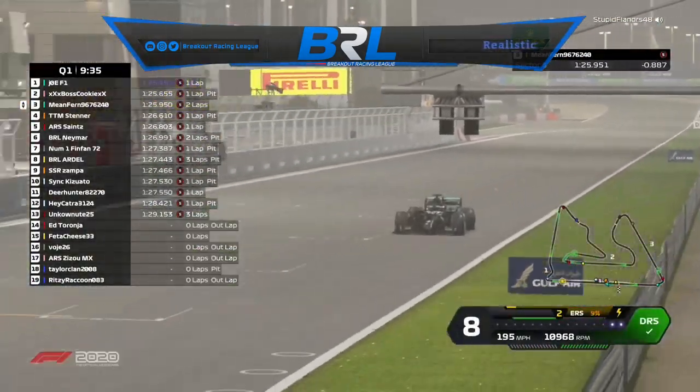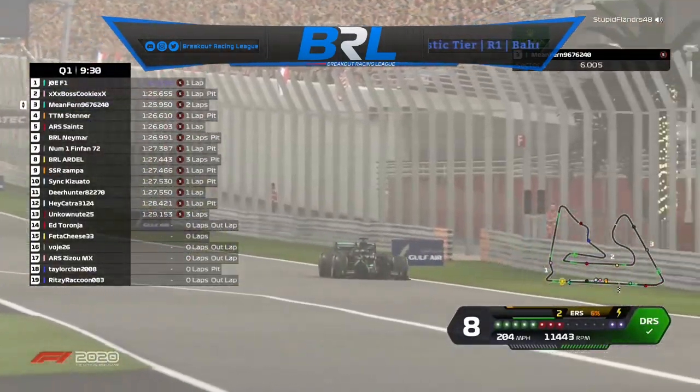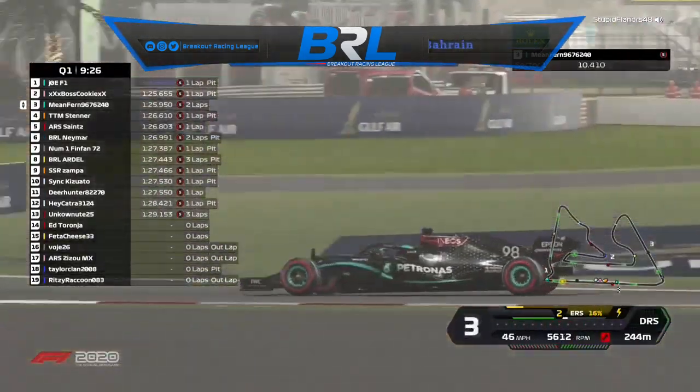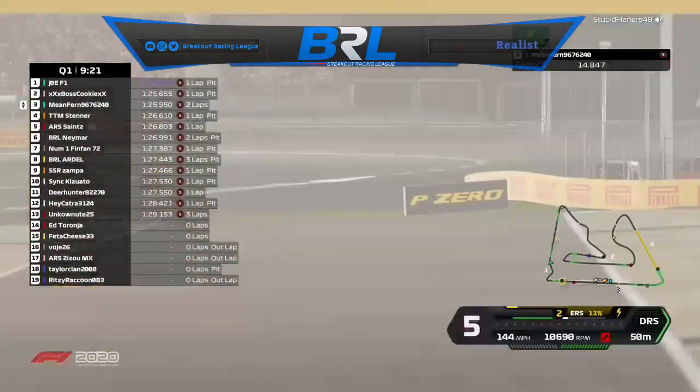Meanfern deciding to do back-to-back laps here, and he improved by 8/10, almost 9. 125.950. Definitely a lot better than his first time. That puts him up to P3, but still behind the pink Mercedes and Boss Cookie. He seems to have a pretty impressive initial qualifying time.